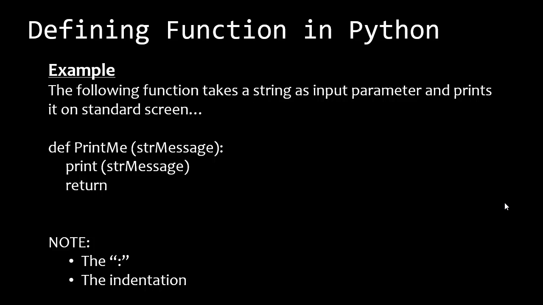Once again, note the colon after the def statement, if you will, and the indentation. Everything that's part of that function is indented under the def print me, okay? Once again, if you decided to have another piece of code and you wanted it to be indented, but you forgot to do so, it would not be part of that function. So it might be a debugging thing you run into every once in a while: something's not working, maybe you did not indent it correctly.